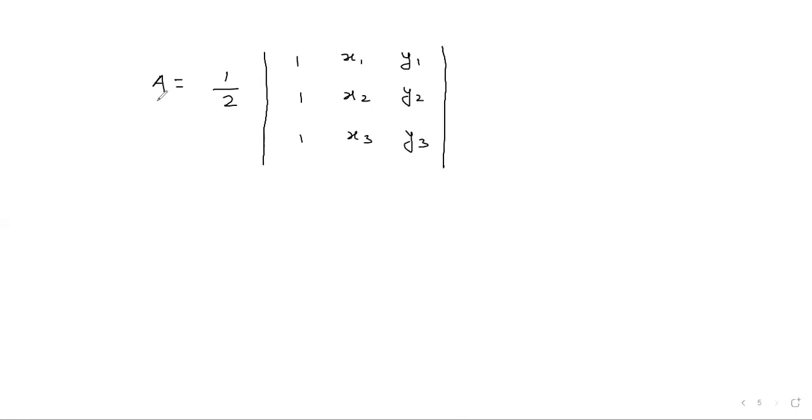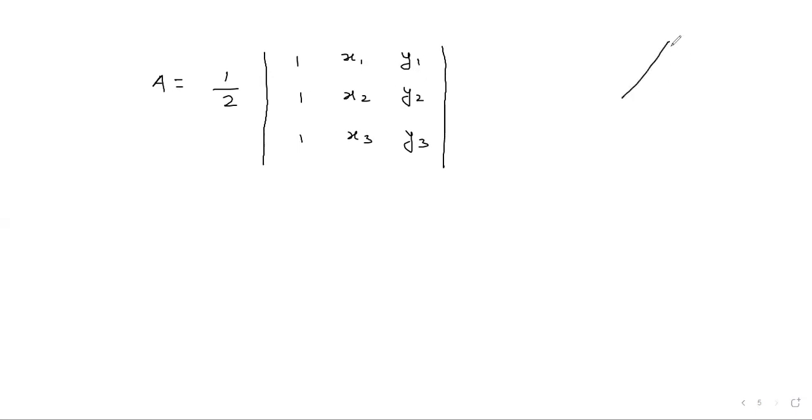So area. Area of the triangle. How are you going to calculate this area of the triangle? That will be half. In coordinate geometry, you might have studied this: half, and then we need to find the determinant of 1 x1 y1, 1 x2 y2, 1 x3 y3. By using this, we can find the area of the element. This x1 y1 is the coordinates.